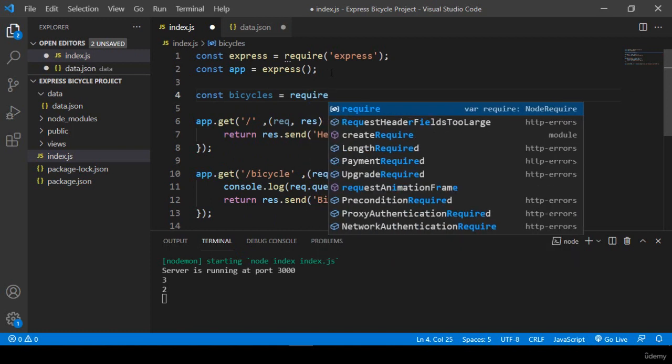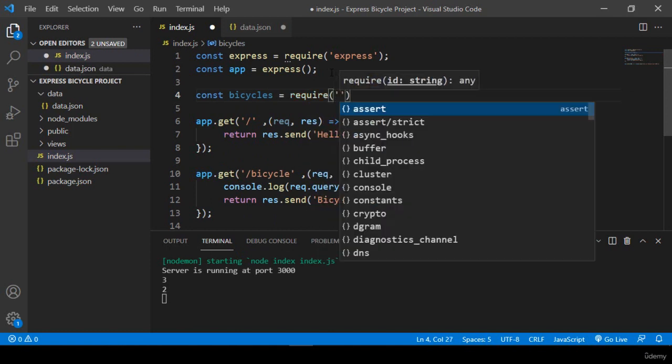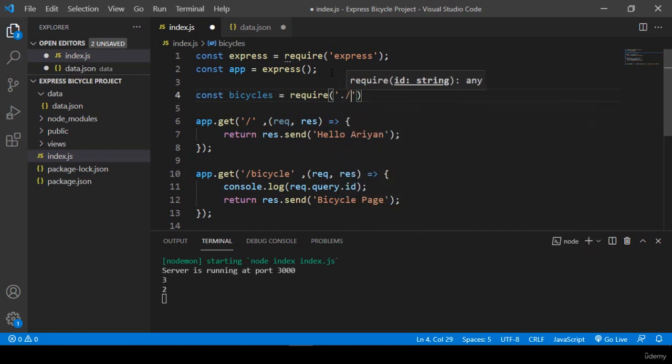Okay, that is a require. First of all, here we have to do our file location. There is a file location into the data, right? Into this data, and then there is our data JSON. I simply loaded this file. Here I import all of our JSON data file, and I take the things with this variable. Right now I want to pass it in here. I simply pass these bicycles, all the JSON data, in our home directory, which is totally fine.